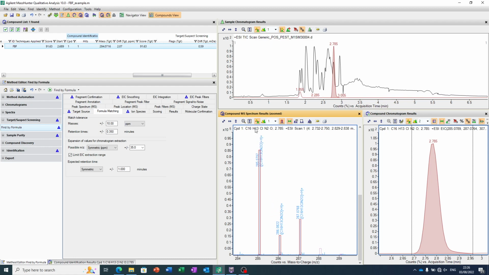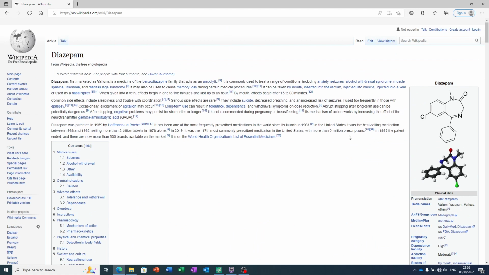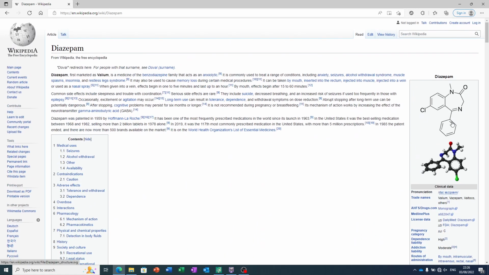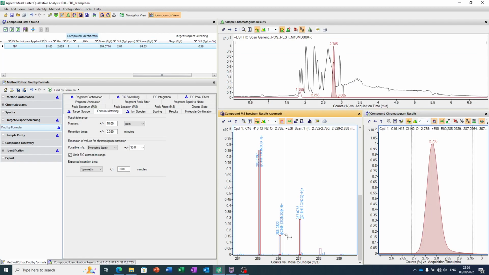So this is what we call the monoisotopic mass, when all the carbons in this molecule are carbon 12. But remember, we have carbon 13 at 1% natural abundance, so there's a chance event that one of these carbons in this molecule becomes a carbon 13. And that's why we see a peak here. 1% of all the carbon of that population is actually carbon 13, so there's a statistical chance that there's carbon 13 in. That's why we see a peak at plus one Dalton.